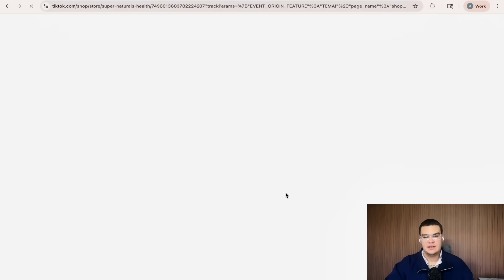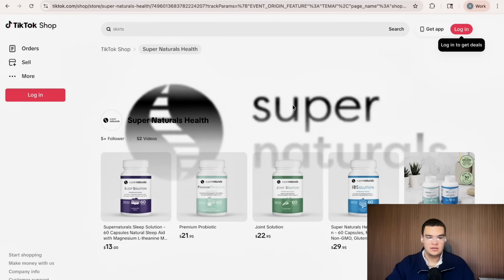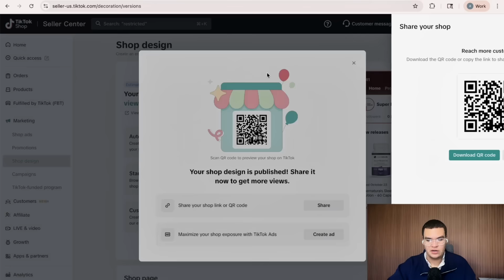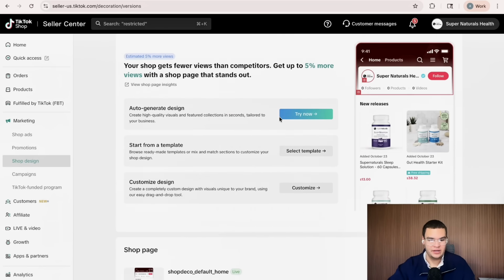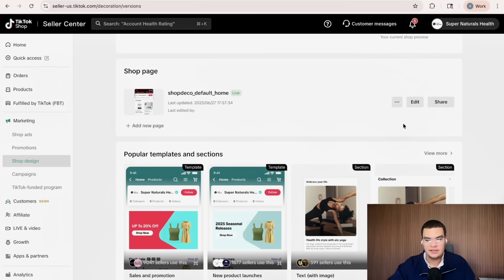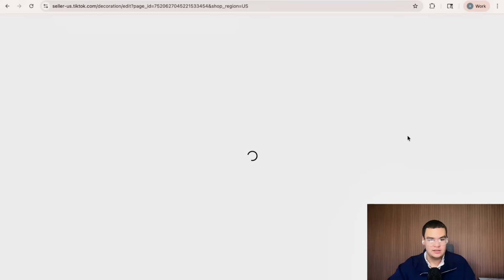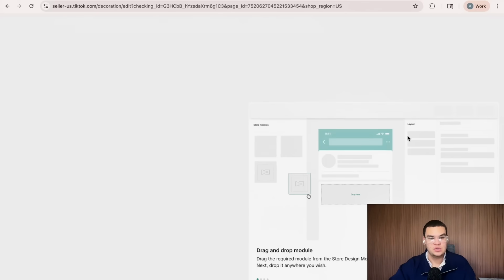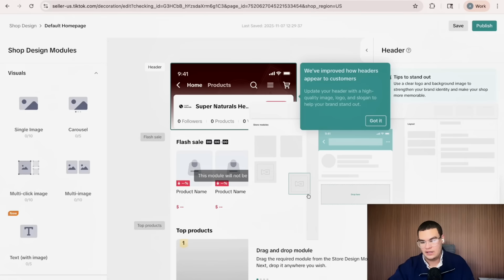Come on, don't let us sign in. Come on, let us. Awesome. So this is going to look a little bit different on the actual phone, which a good 99.9% of people on TikTok are using. So it's going to look different on there, but it's made through AI, so it's very quick and it doesn't require a lot of information from you. Now you can go down here and edit this. Let's see what options we have to edit this and design it how we like.